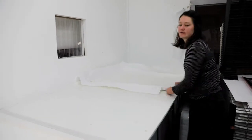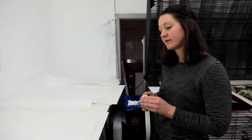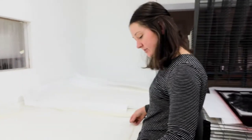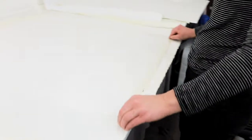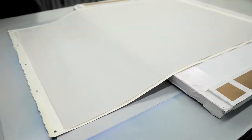I'm setting up, preparing the paper to be printed. We have a punch system of registration, and so I'm putting on these strips to protect the paper. This is very old paper that I'm using, so it's been burned around the edges, but that will not affect my final printing. I'm taking this thin plastic strip that will punch holes through, and it'll keep the paper perfectly aligned with my image through multiple passes. The registration pins here establish a consistent positioning for the paper and the relationship of the image on the paper, especially when you have multiple runs. That allows all of the image pieces to be perfectly registered.